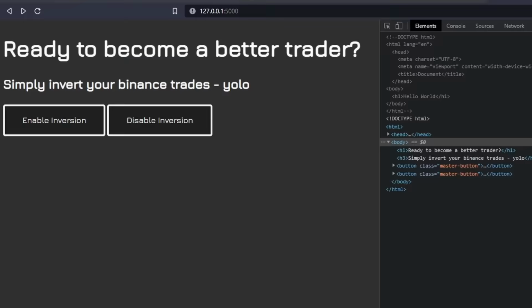So if you happen to find yourself placing the wrong trades from the very start, then an extension like this might help you, but you would still need to manage your own risk by yourself. This extension would not be able to do that. That being said, maybe some of you are bad enough traders out there that would actually make a profit with this extension. So for that reason, I will be open sourcing this tool and letting you guys play around with it. Tell me what you think.